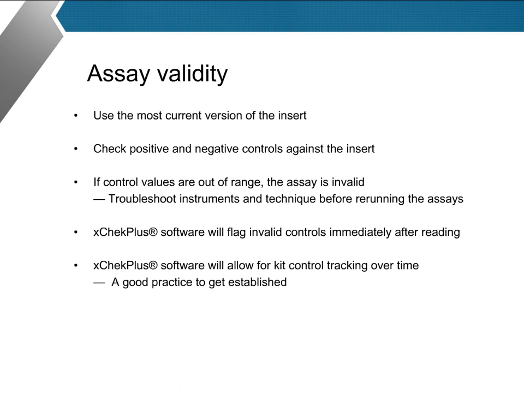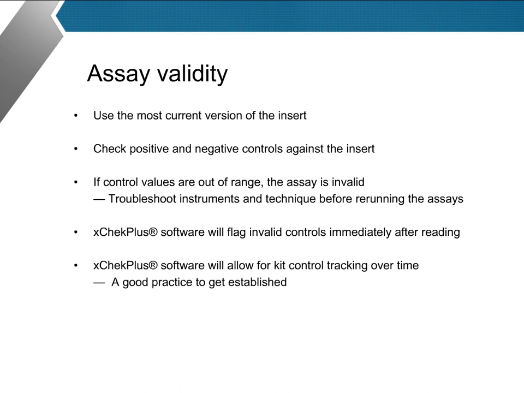Let's begin with assay validity. You always want to check your positive and negative controls against the insert and use the most current version of the insert. If your control values are out of range, then your assay is simply invalid, and you should always troubleshoot before rerunning the assay to make sure that you don't waste time, reagents, or money.